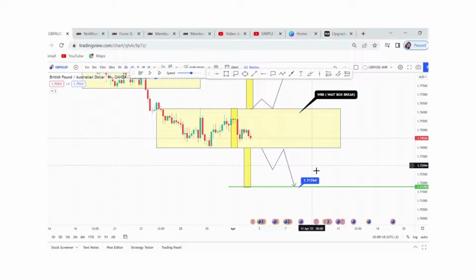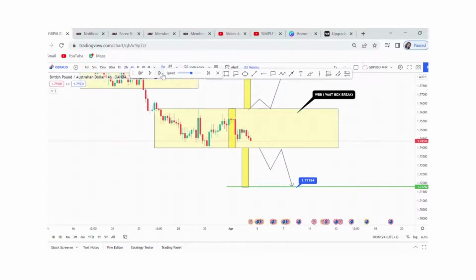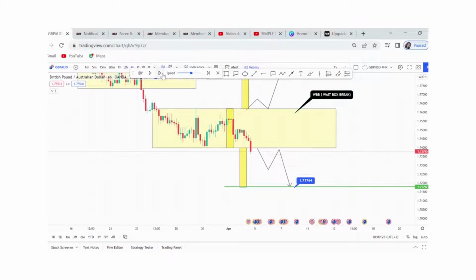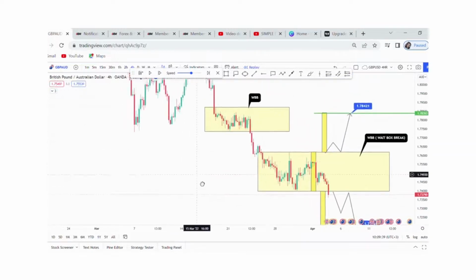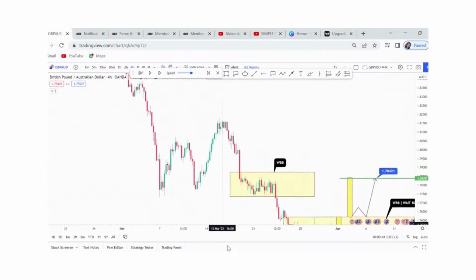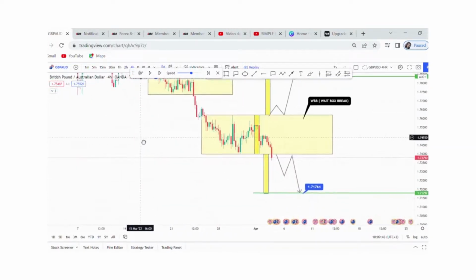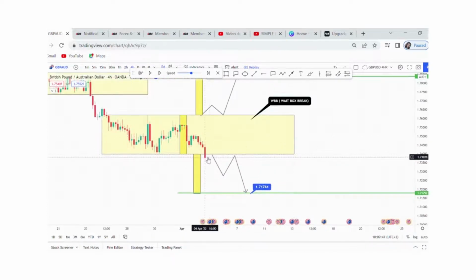So let's play so that we can see which direction the market broke into. You can see clearly the market has broken our box, and I have told you: wait, box, break. So if you found a channel like this, and you had already identified the market was coming from the upward, and then the market has broken the box, what else do you need to do? You need to enter that trade immediately.